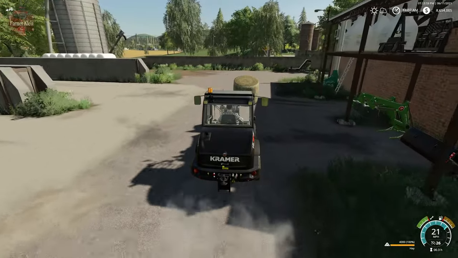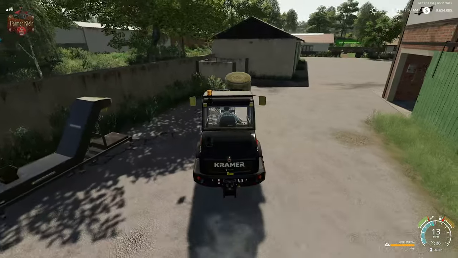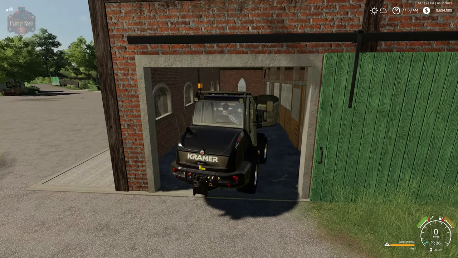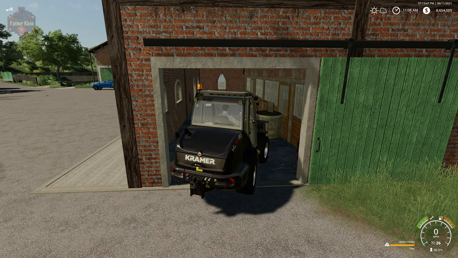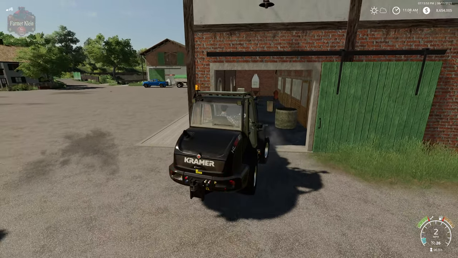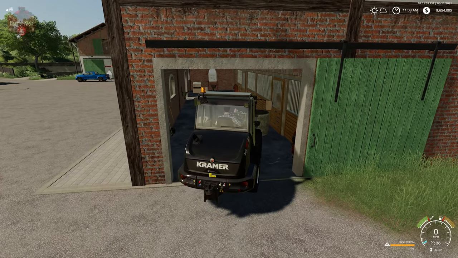And we're going to come into the side entrance. It's going to be a bit easier to get into. And we just need to put this in front of the door. And obviously get it off the forks. Yeah, you see the capacity is now lower.